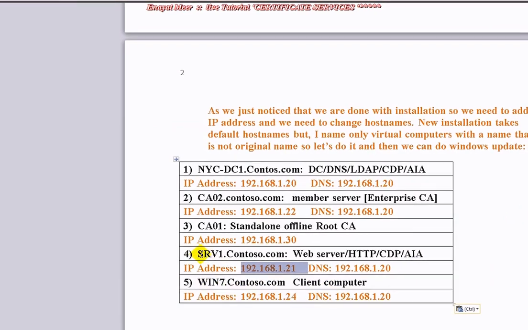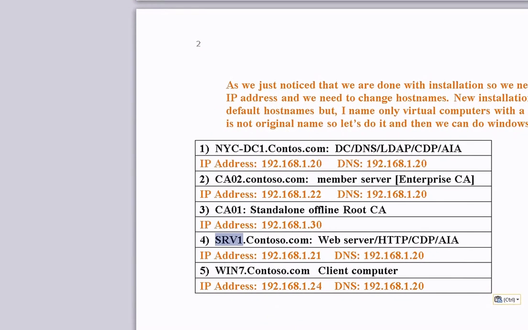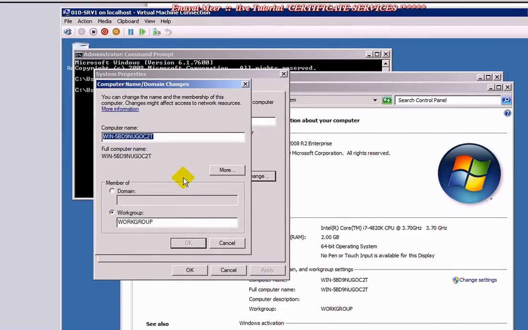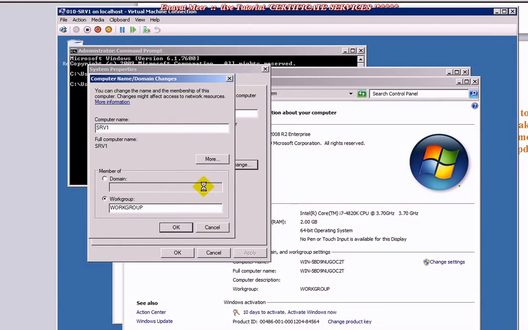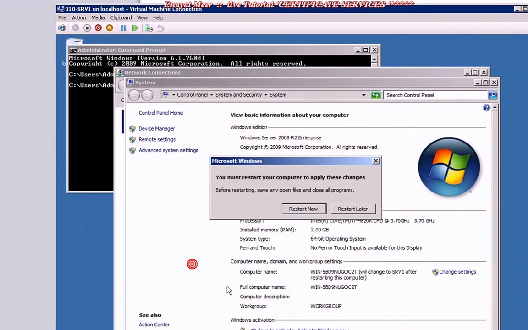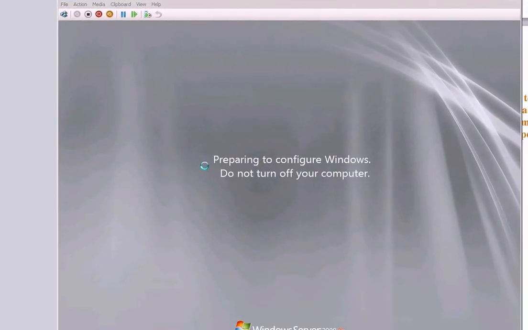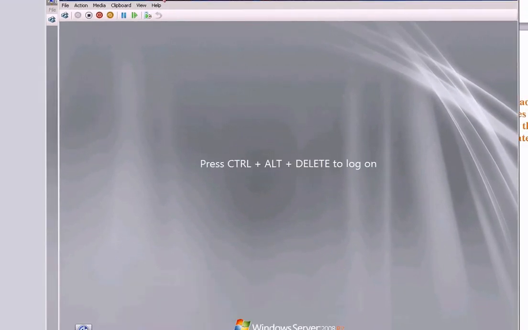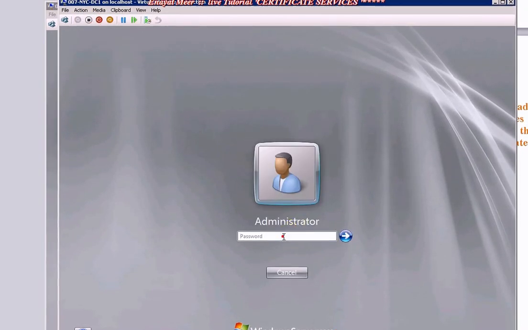So here now we have configured these virtual machines, and I'm renaming them as SVR1. In my other server videos I used SVR1 as well, and here I'm using the same. As long as we know what names we have, that is fine. So these servers are coming back, and keep in mind the whole picture.